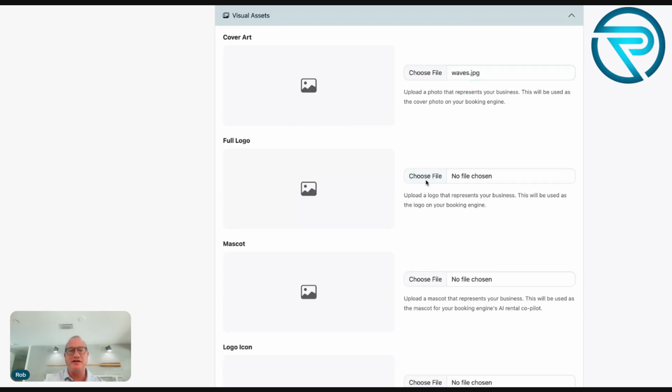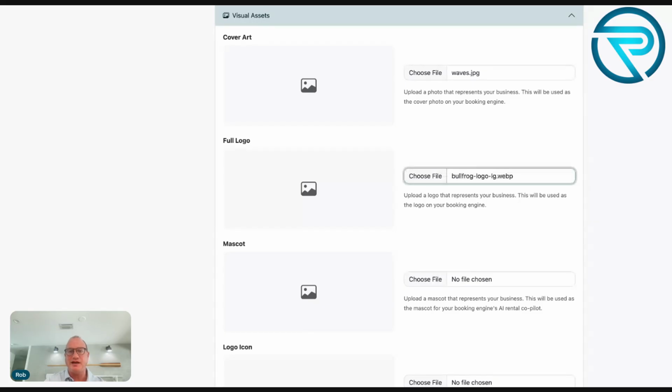So we're going to choose a file here. I'm going to go into my customer logos and I'm going to find the bullfrog one. Customer logos, my bullfrog logo.